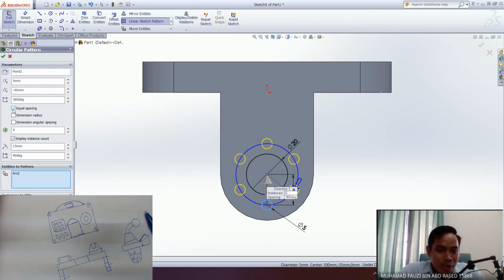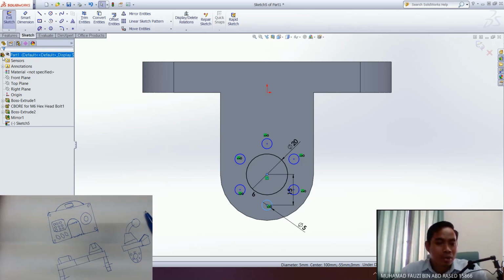Whenever you tick this box, the spacing between the holes will be fixed to equal, so from this center to center will be equal. Make sure that you click this one, then just click the green tick button.